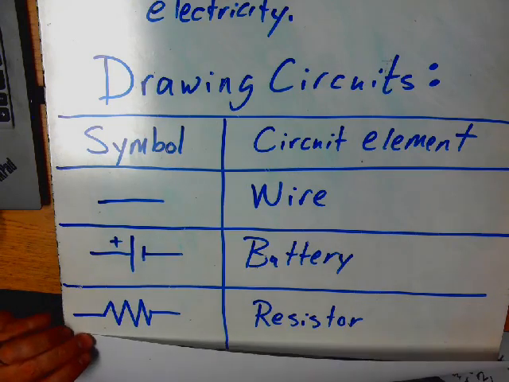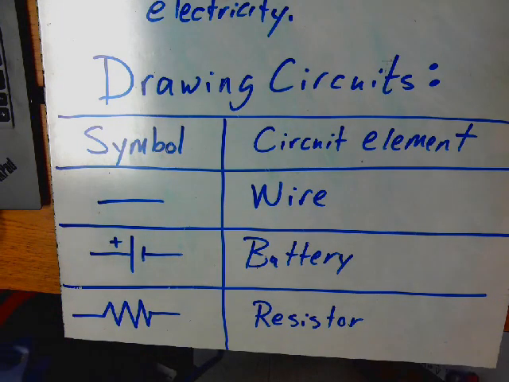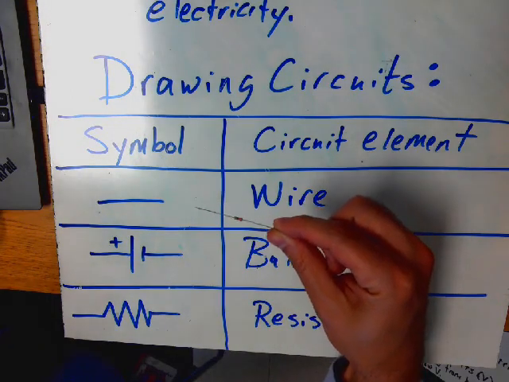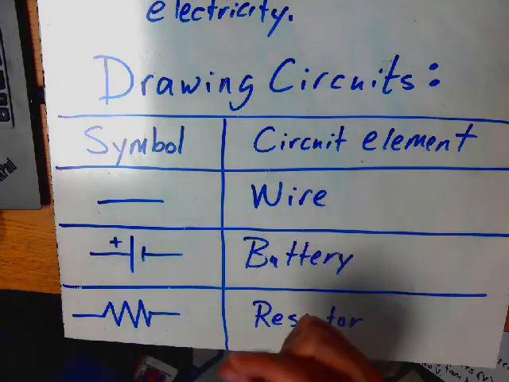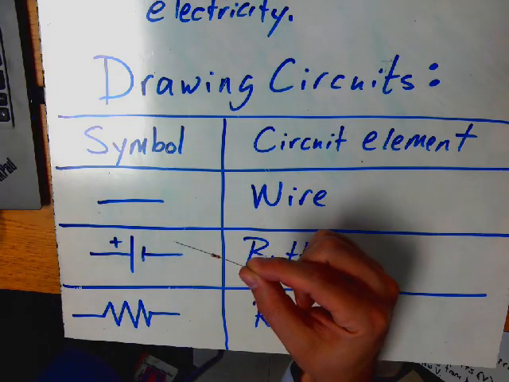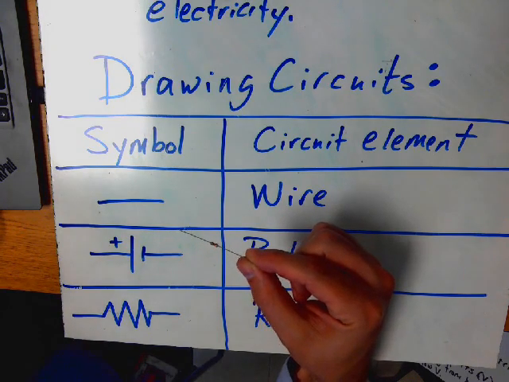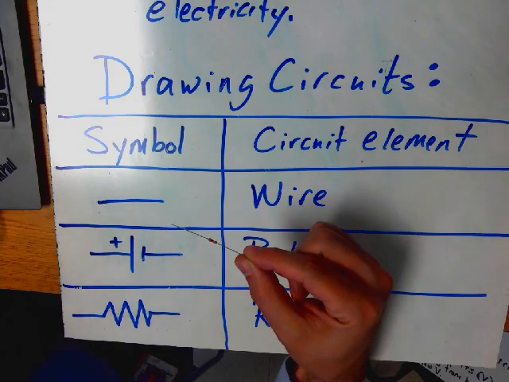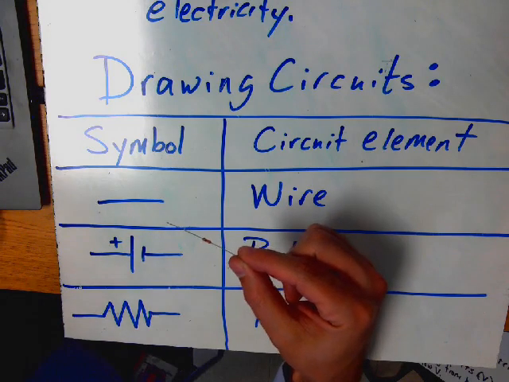We've also got resistors. Now, resistors are an electrical component that basically slows down the flow of electricity. A resistor is going to look something like this, and that's just a piece of wire with this little bit in the middle here. That little bit is made up of graphite. Graphite's just the stuff in your pencil lead, but it's not as good a conductor as the wire going into it. It resists the electricity's flow. If I have a bigger piece of graphite, it would resist it less. We'll talk about resistance more next time.